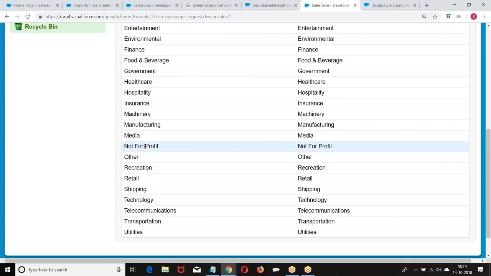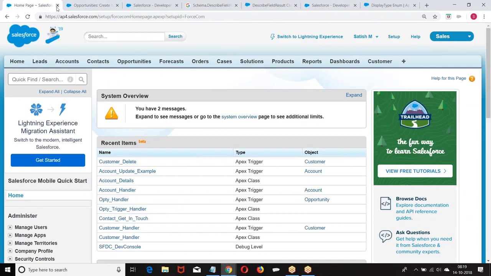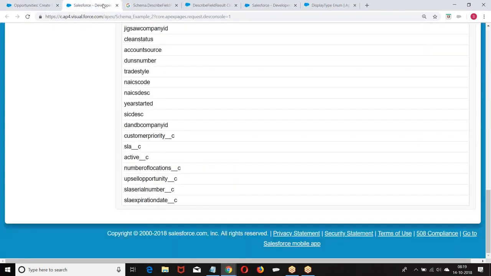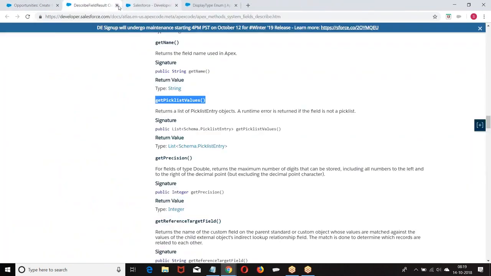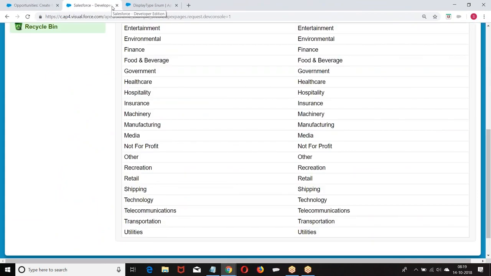Now, I want to know what are the objects that are there in the entire Salesforce. In this application, what objects are there? I want to fetch each and every object available in the database. Once you have logged in, now we are going for the data loader. Once you go for the data loader, you get a list of all the objects, right? I want to get a list of all the objects which are in the organization.